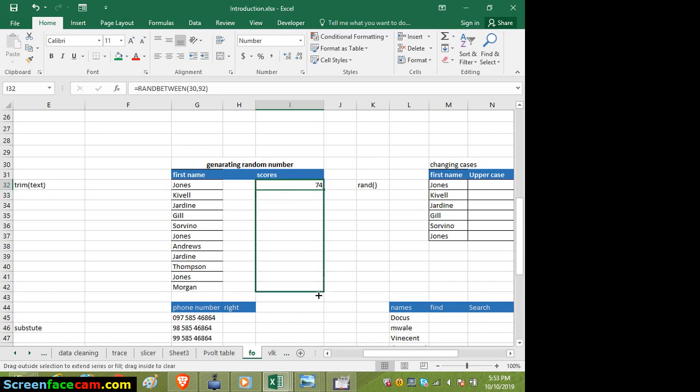So I can drag this same formula down and everyone receives random numbers. I have generated random numbers for each student using the RANDBETWEEN. Okay? It can be between 10,000 and 90,000. You can do all those. It's just for generating random numbers.